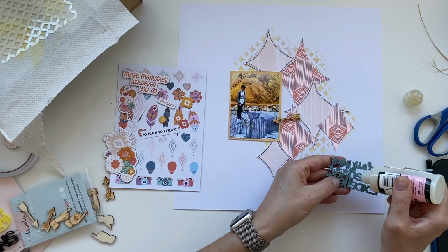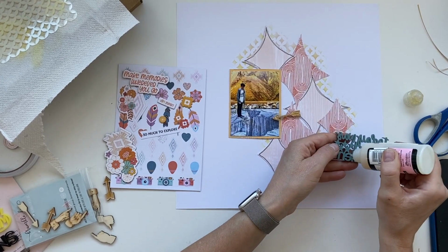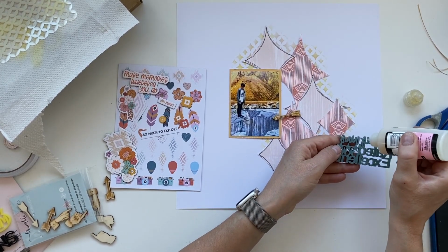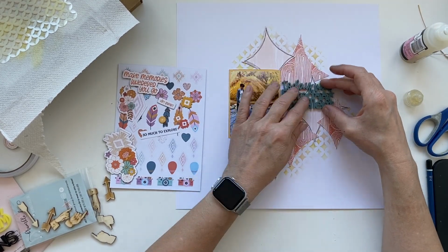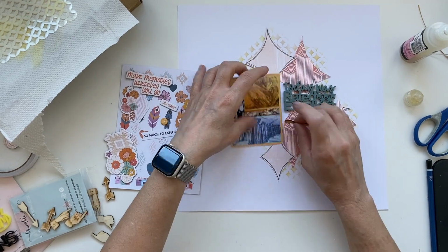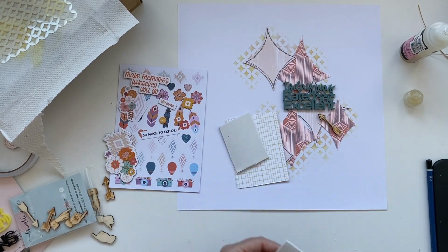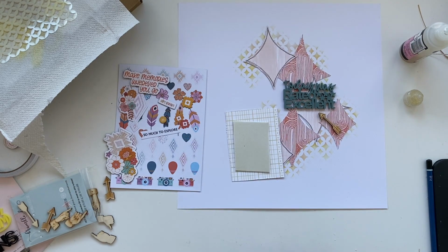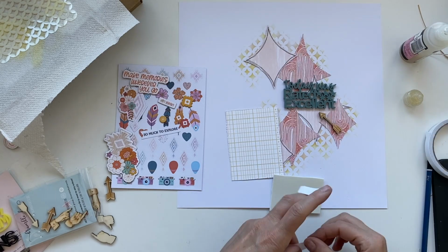So I'm gluing my title down with some glossy accents. And I'm using a bit of craft foam to elevate my photo.